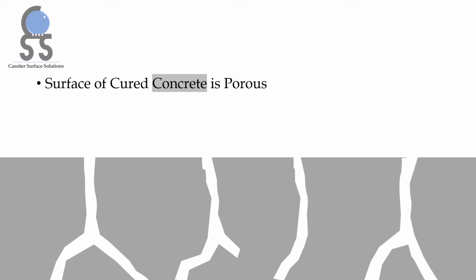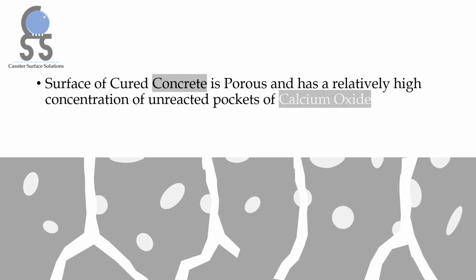While concrete surfaces appear to be smooth, they in fact contain a large number of pores, a few nanometers to up to 100 microns in diameter. The binder in cement is primarily a product of the reaction between silica and calcium oxide. The unreacted calcium oxide is carried to the surface during the curing and drying processes. Therefore, there is a relatively high concentration of this material closer to the surface of the cured concrete.